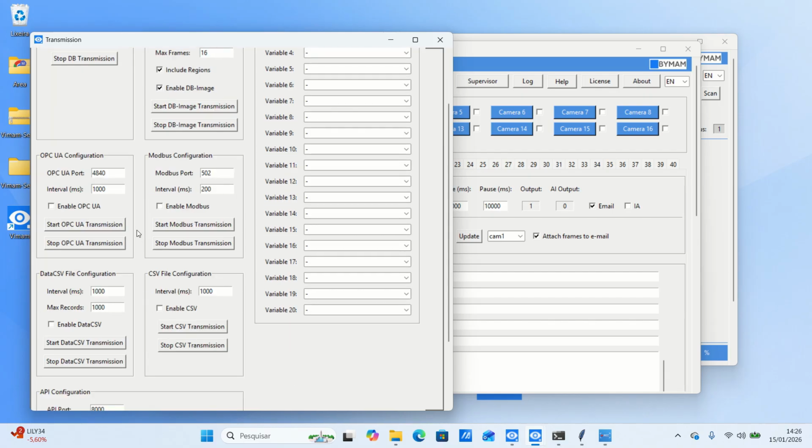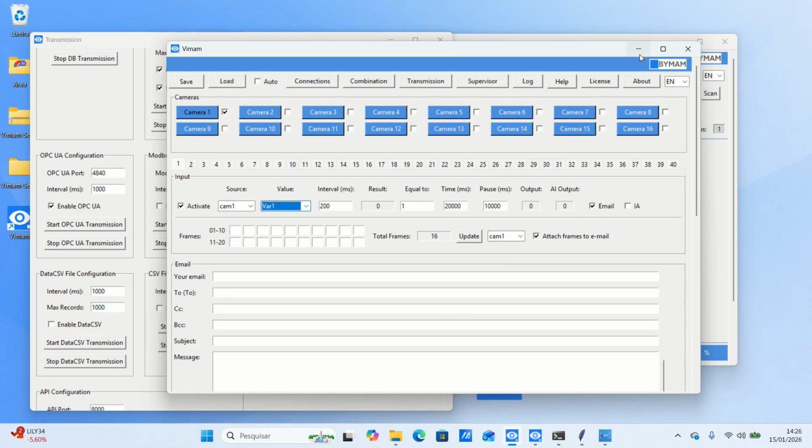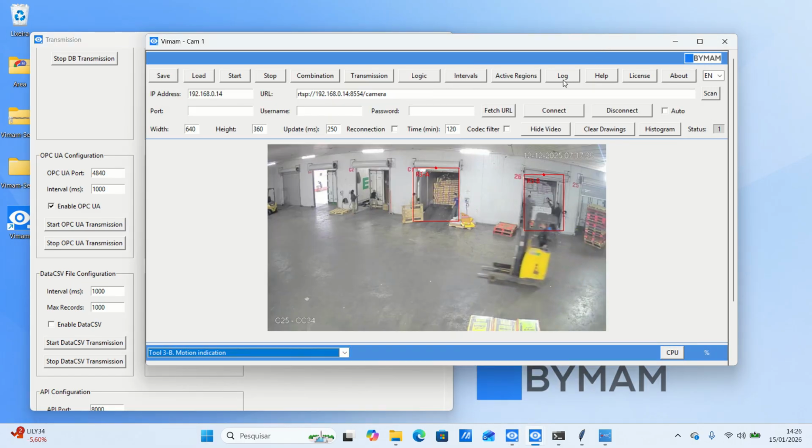We'll come back here to talk about the other items. We'll also start the OPC UA. We activate here and press the Start button. The OPC UA, how do we know it's started? Through the log of the specific camera.